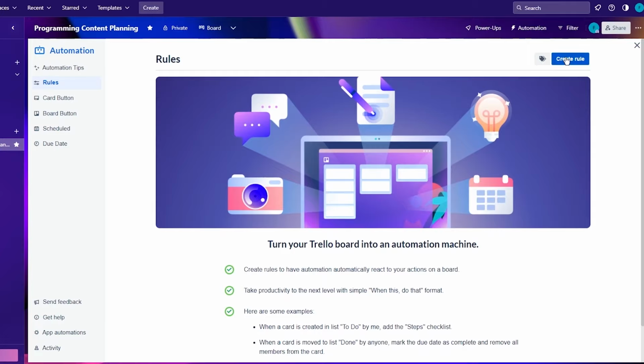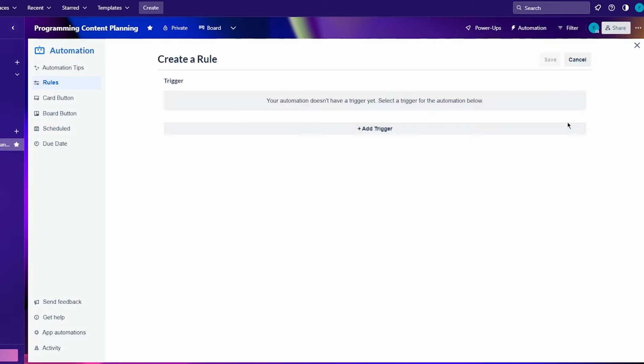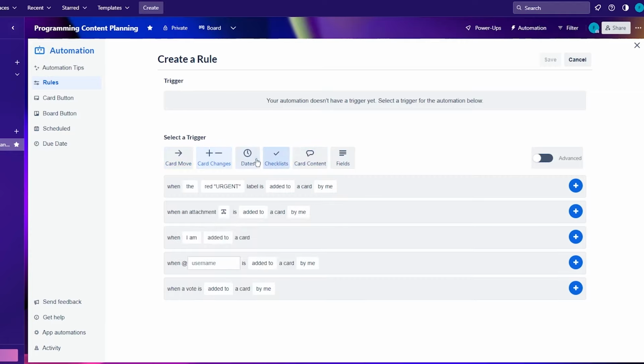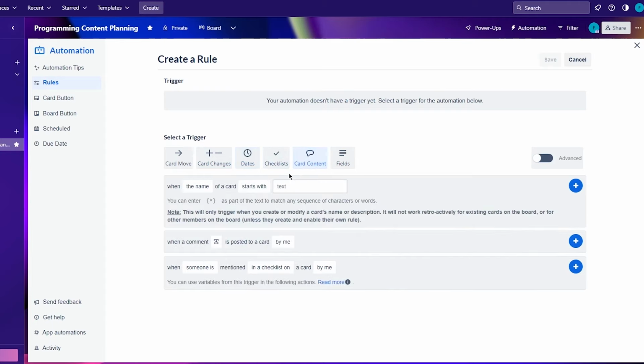So once we're here, I'm going to go ahead and click on create rule. And once you do that, obviously, it's going to give you all this stuff. So first of all, you're going to have to add a trigger. Once you click on add a trigger, choose a trigger. So the trigger could be card move, card changes, dates, checklists, card content, fields. Let's say it's dates, okay? Or card content.